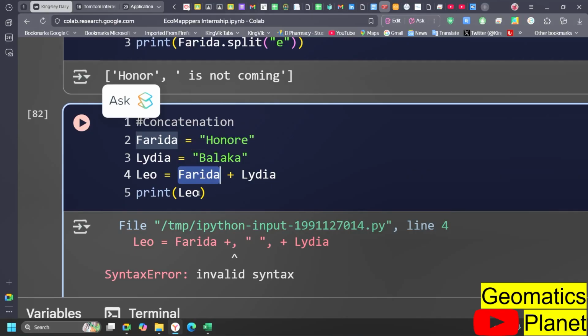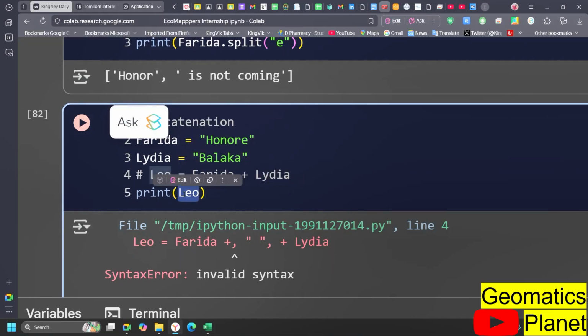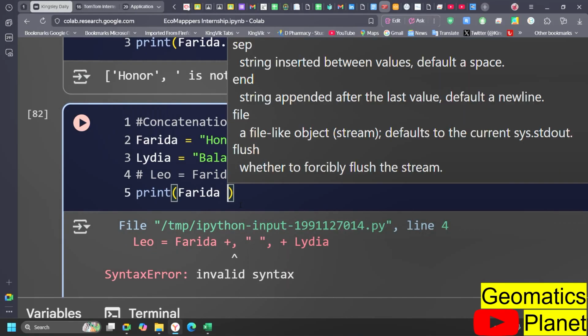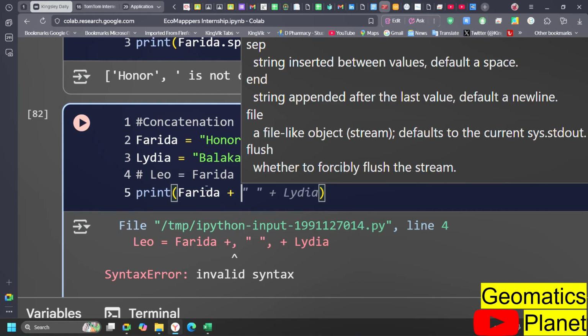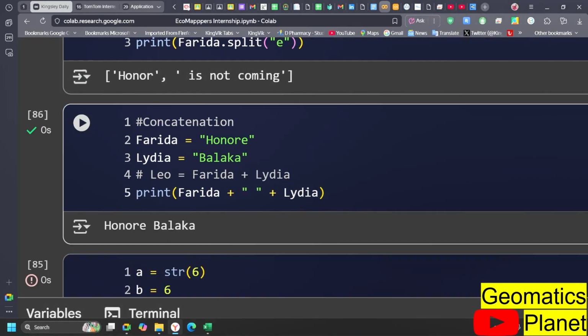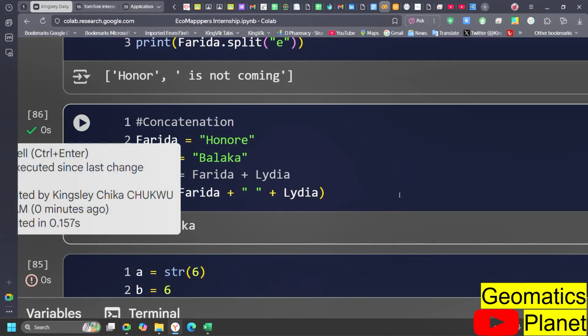Okay, so you want me to put it, is it like this? Yes, this is what. Oh yeah, I got it.